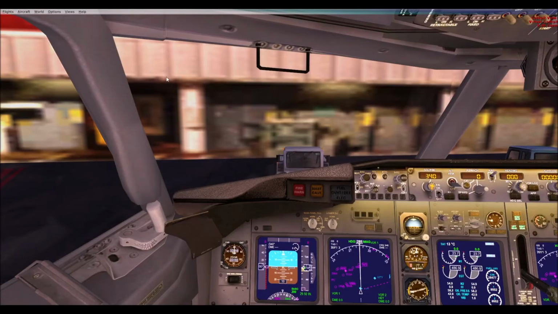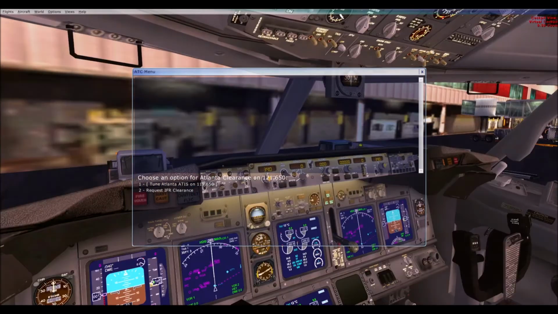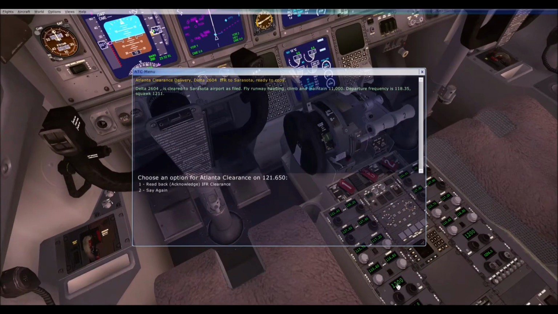So without further ado, let's go ahead and get our IFR clearance. Atlanta, clearance delivery, Delta 2604, IFR to Sarasota, ready to copy. Delta 2604 is cleared to Sarasota, 11,000 filed. Fly runway heading, climb and maintain 11,000. Departure frequency is 118.35, squawk 1211. 1211. There we go. Let's read it back.